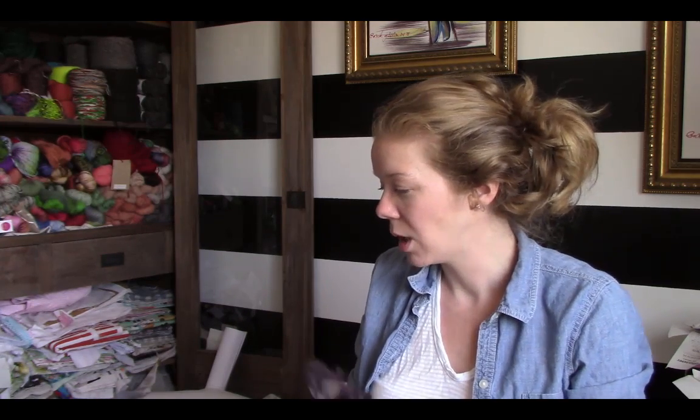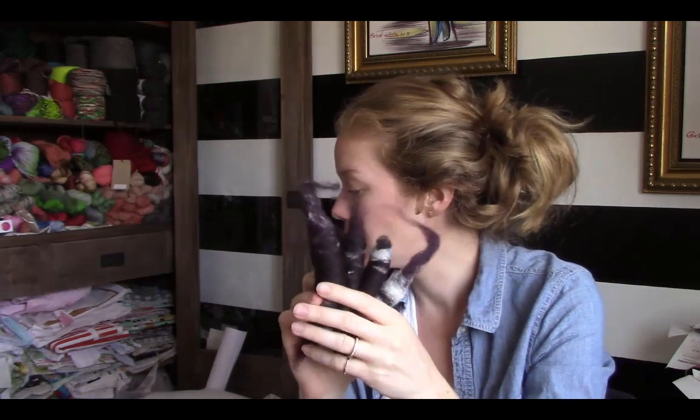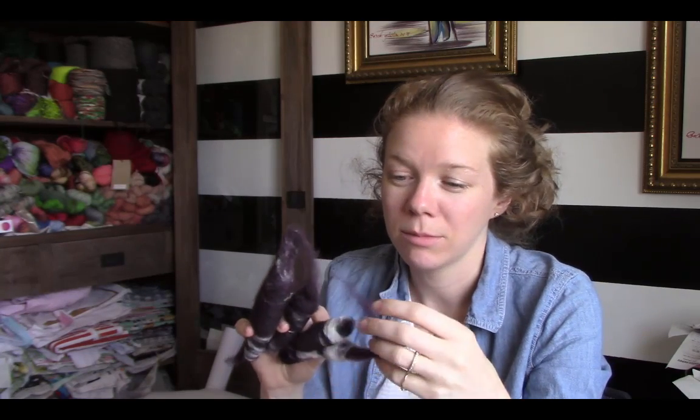Then the last thing that I got from her is actually in pieces already because I've deconstructed some of her rolags, but I can show some of it to you. Plus, I can't show you all of it because I am spinning for a friend who sometimes watches the podcast. I don't want her to find out what I'm doing. But this is some of her dyed rolags, and it was in a purple colorway, and I mentioned it on Instagram, and then I totally freaked that somebody was going to go and purchase them, so I went and bought them.